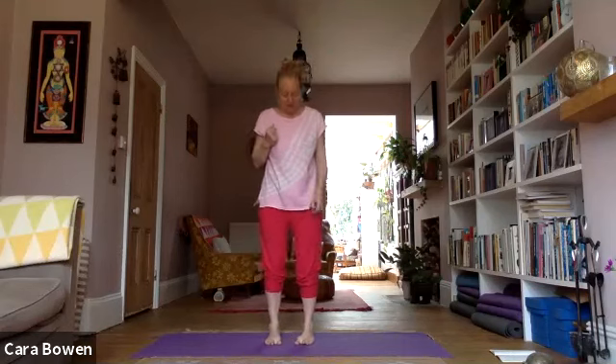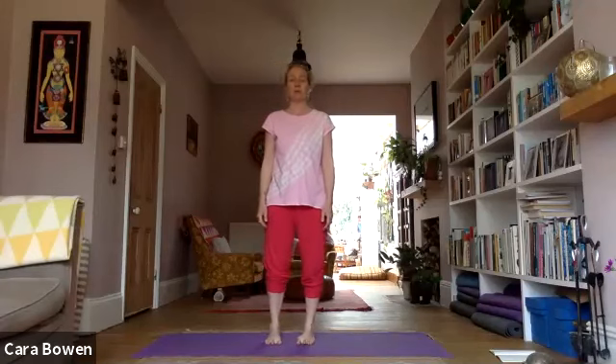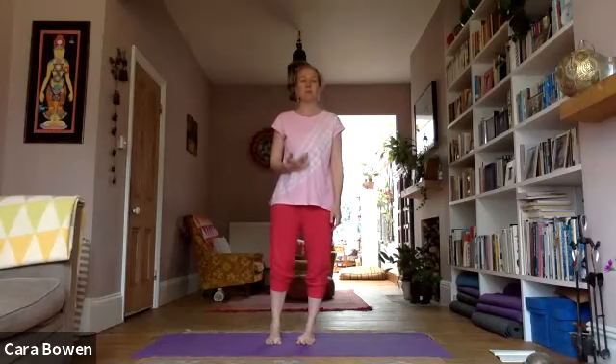We're going to do a very simple little balance. Look down at your feet — set them a little distance apart and parallel, then start swaying from side to side. Close your eyes if you like, let your arms hang. As we're swaying from side to side, see how it feels to bring the weight over one leg and foot and then the other. We're moving on to one-leg standing balances. At this point, choose which foot you're going to stand on first.